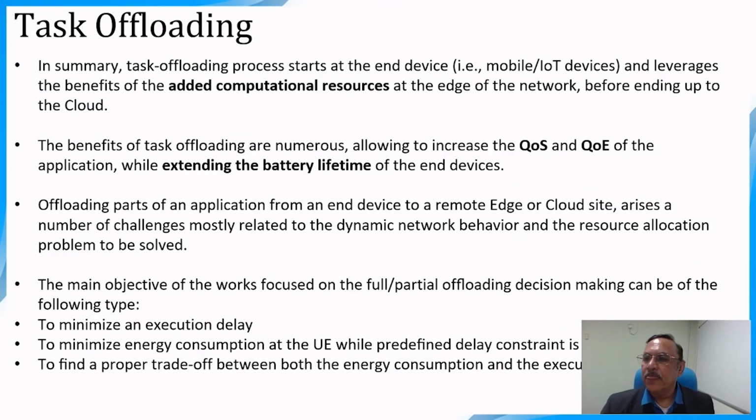So, task offloading, in summary: the task offloading process starts at the end devices and leverages the benefits of the added computational resources, allowing an increase in the quality of service and quality of experience while extending the battery lifetime of the end devices. Offloading parts of an application from the end device to the remote edge or a cloud raises a number of challenges. The main objective is to minimize the execution delay, minimize the energy consumption at the UE, and find the proper trade-off between the energy consumption and the execution delay.